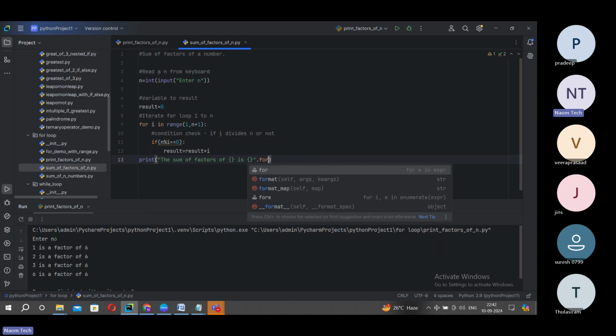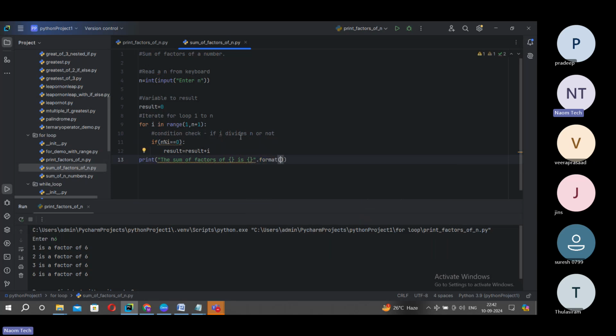So dot format. First thing, in the first dash, factors of dash means this n. Put n, comma. Second should be result. So finally, copy this result. Not inside the for loop. If it is something which has the total result, these kind of results you should print outside the loop, not inside the loop or inside the if.